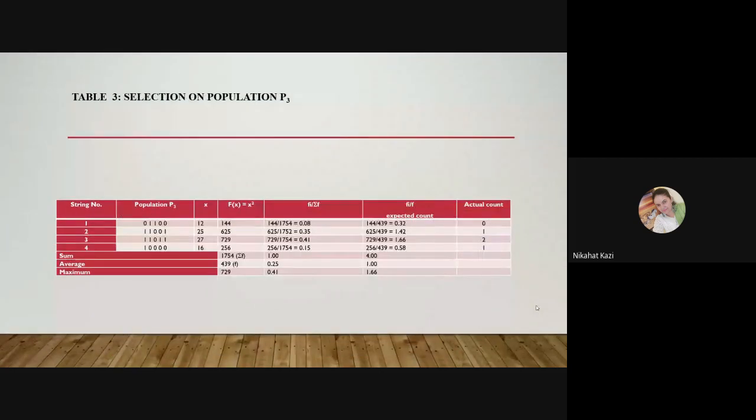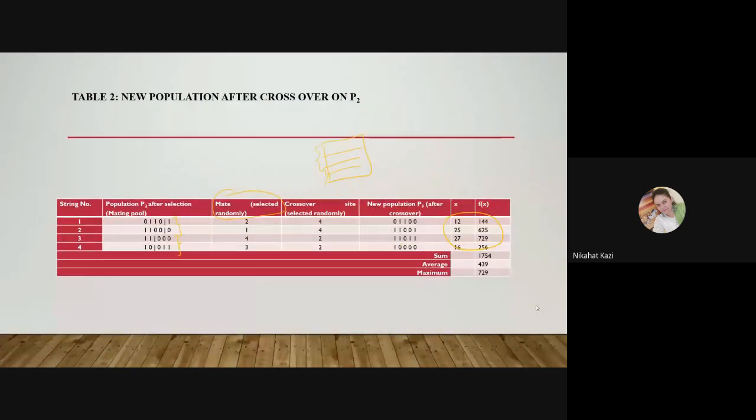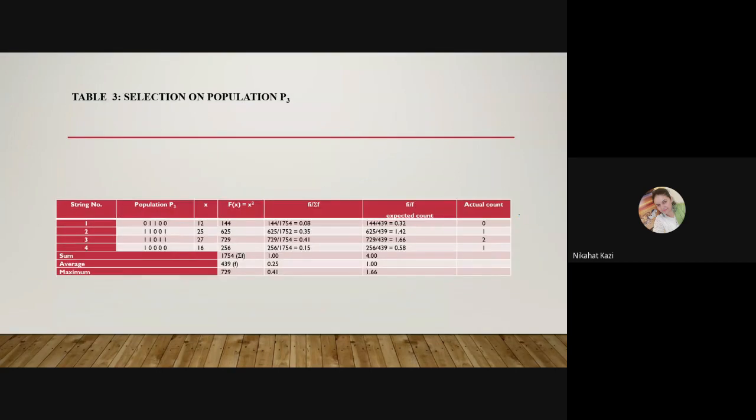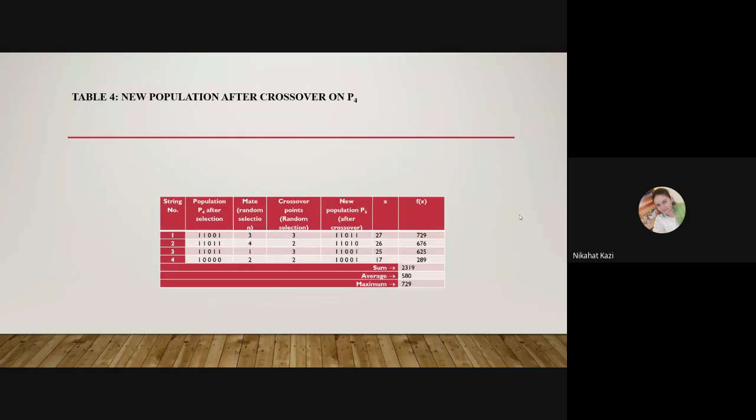This is asked for 2 generations, so this continues. So you have understood the process. If it is asked for 2 generations, after this you don't have to stop. After this table, for the last population that you generated after performing crossover, you move ahead and repeat the same process one more time. So again you have the selection, the expected count, the actual count, and then you perform the crossover, and you get the fitness values.